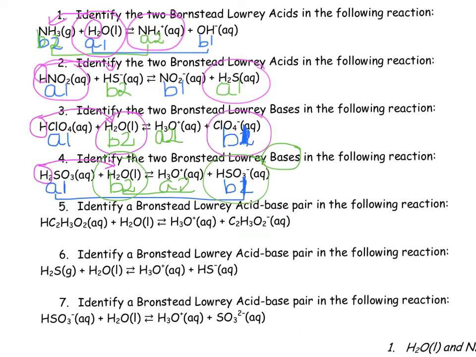So I can again see that this hydrogen is donated to there. So we are going to say this is an acid, and once it has donated its proton, it becomes a base. That's acid-base pair 1. Acid-base pair 2, this is a proton acceptor, and once it has accepted that proton, it turns into that acid. So this could have been one of your acid-base pairs, and this could have been one of your acid-base pairs.